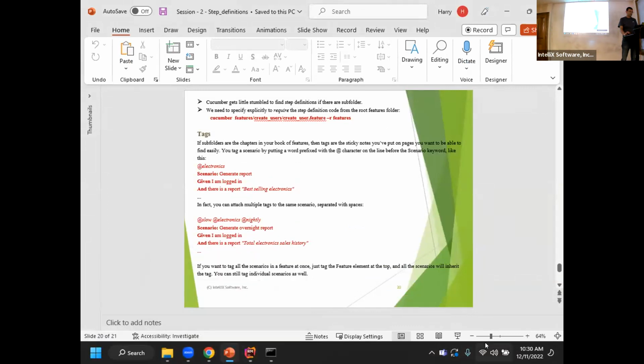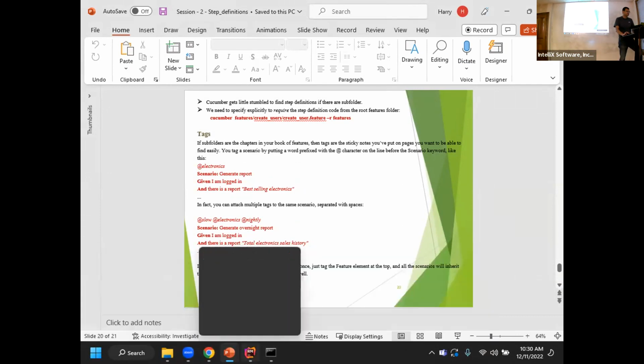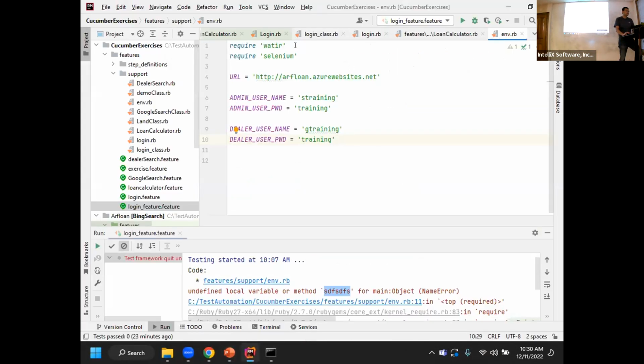Any questions so far? Today we talked about hooks. We had environment.rb and then we have the module part, which is a small portion. Require is a keyword, so that's the reason we include it in our program here, because we are including the Watir library.